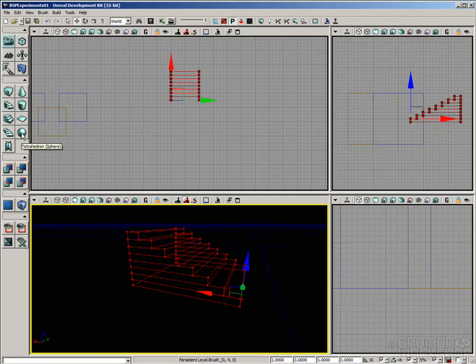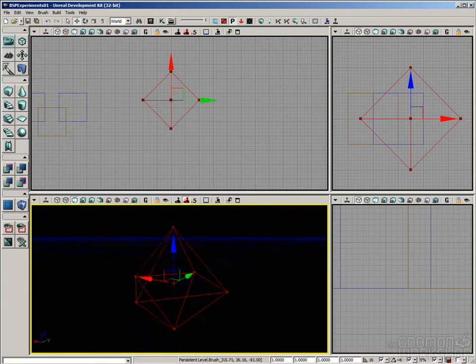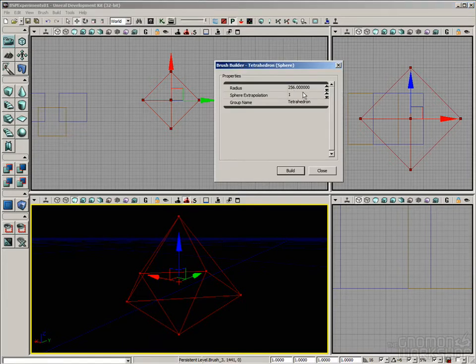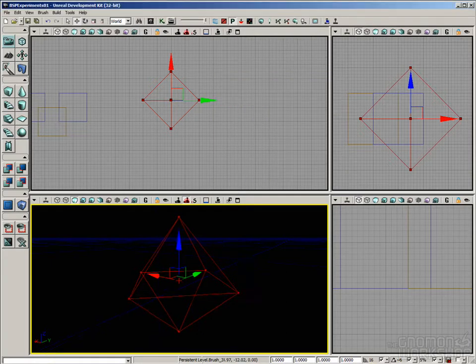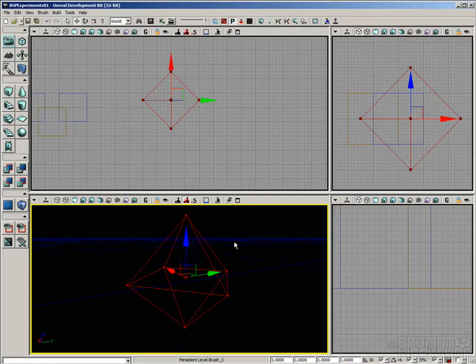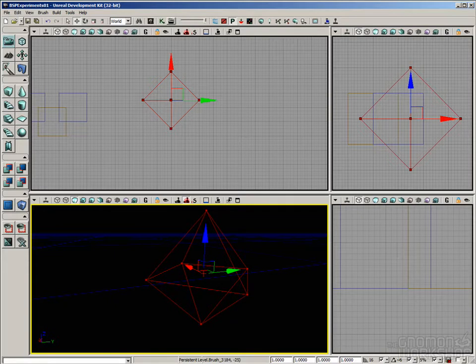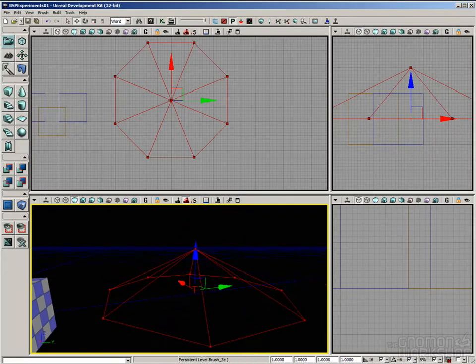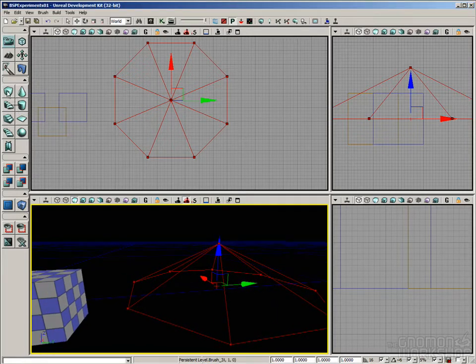Same with the tetrahedron, the sphere. It's just not a shape that occurs very much in architecture. You can right-click on it to add more detail to it, but you don't really need to do that very often. Just use a static mesh if you really need a sphere. Kind of the same thing with a cone. That does come up occasionally, but yeah, again, not too often. Really, a cube and a cylinder are the main ones that I use. So let's set that back to a cube.